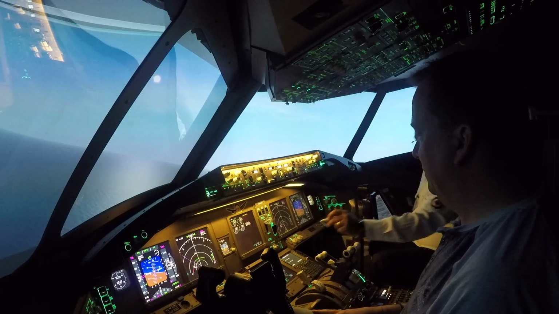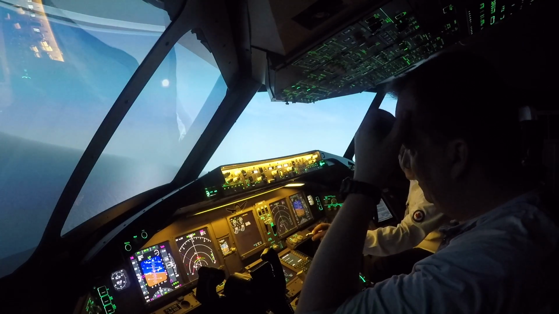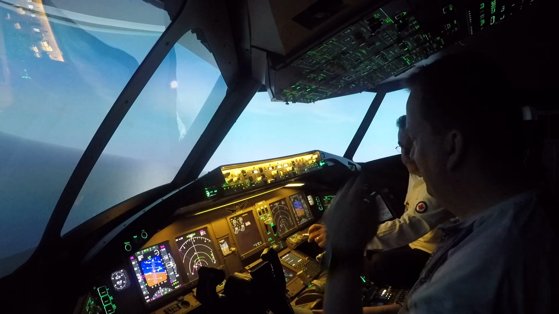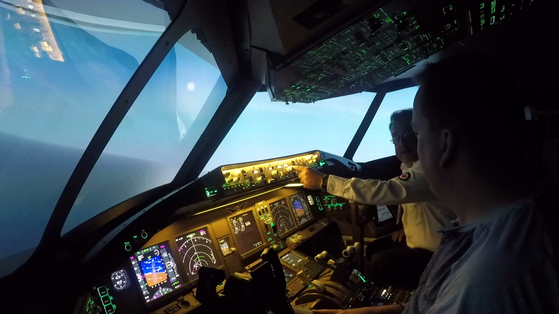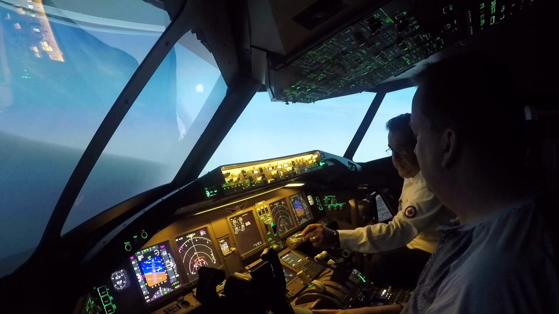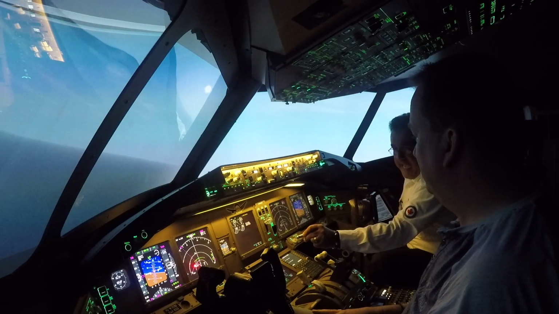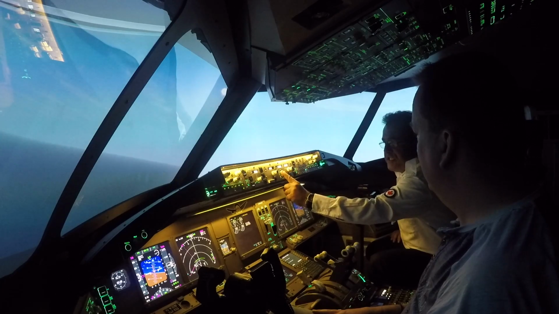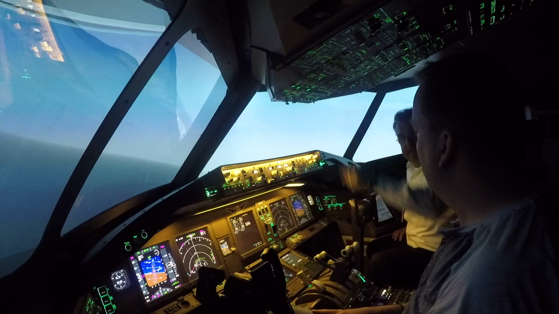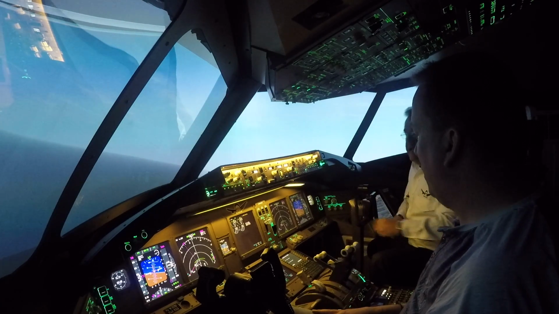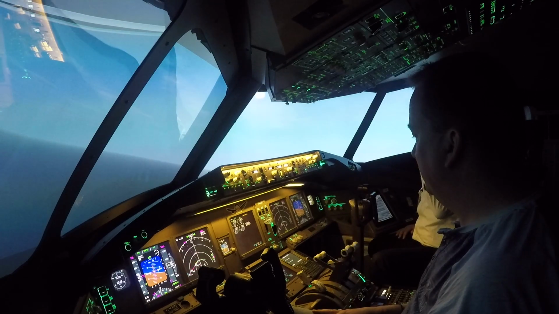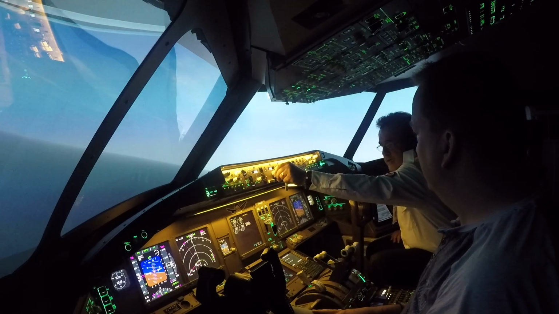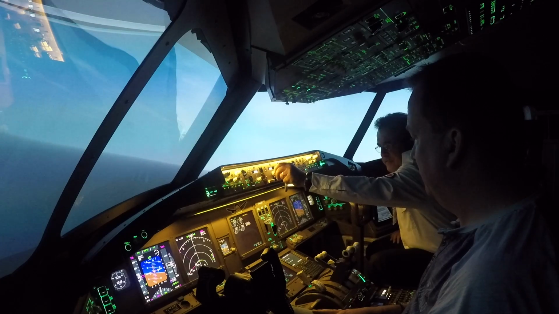Now, do you see this little green line? There's also information for us. It's telling us where we're gonna be at 3,000 feet. If I need to be at 3,000 feet here at the evacuate point, it's pretty much there. If it's not, I can change the rate of descent, so we go down a little faster and make sure we'll be at 3,000 feet over here. So we're gonna turn a little bit more, all the way to the evacuate point.